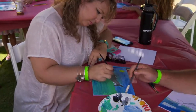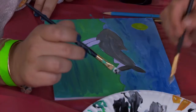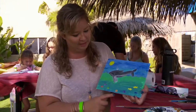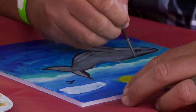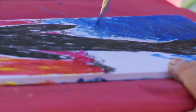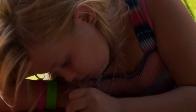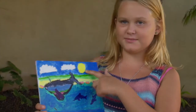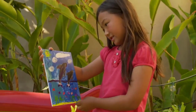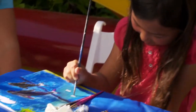I love aqua, so my ocean has to be a nice bright aqua. And I love all the different colored fish that we have. And my favorite of all is a sunrise shell, because they're just so beautiful. So I decided to add a little sunrise shell to the bottom line. I did the sun, it took me time because I did big lines and then small lines, so it was hard to color inside of that. My favorite part is the whales and the sun because they look like they just matched for the painting.